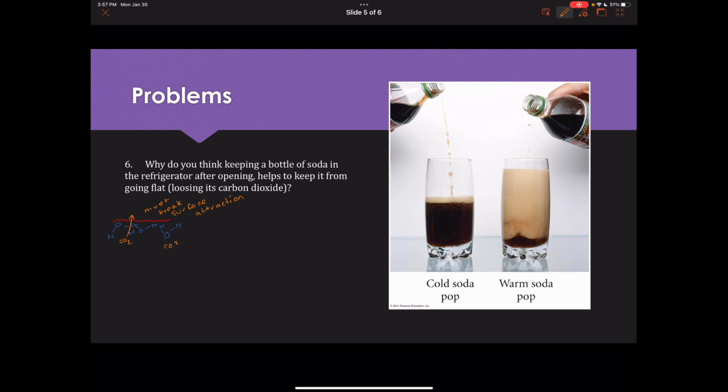Now, generally for a gas, because the gas isn't necessarily going to be particularly attracted to the water to begin with, it can easily escape. But a higher temperature increases the ability to, again, break attractions. But this time, breaking those attractions not only spreads it out through the solution, but it actually causes it to break through the surface. And being a gas and being lightweight, it's going to be able to do that and move above the solution. So higher temperatures actually allow our gas particles to escape.